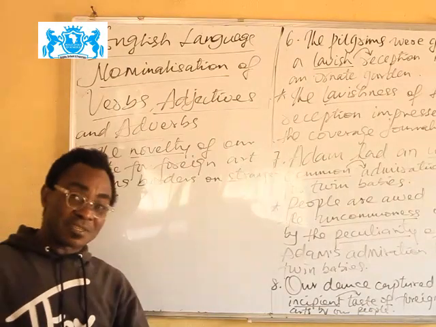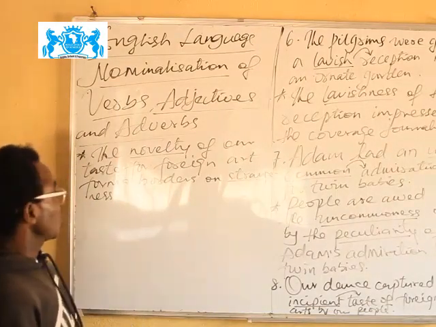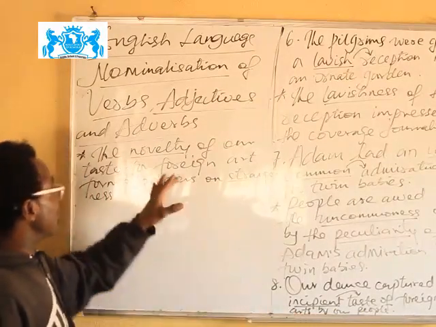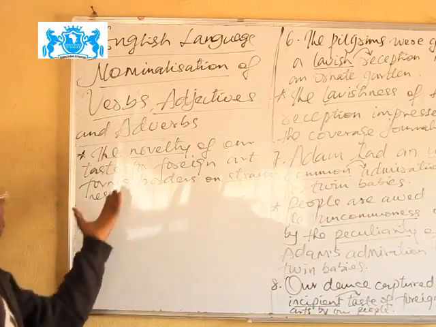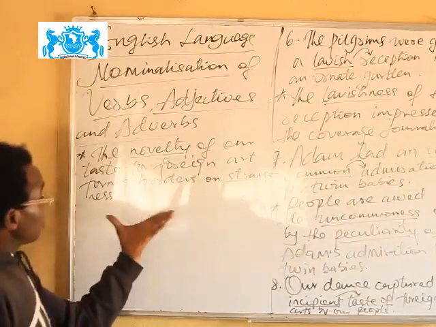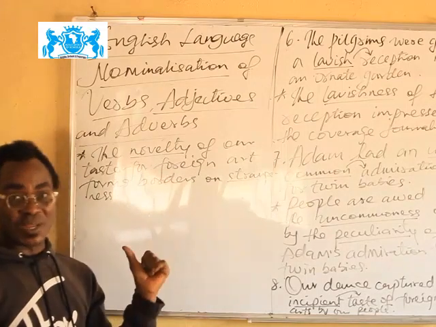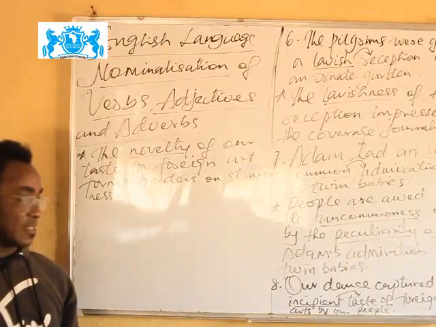When something is novel, it's an adjective, means it's new. It has not always been there. So when we talk about an incipient test, we mean a novelty test. Test that's still a novelty. It says the novelty of our test for foreign art forms borders on strangeness. It is something strange. The novelty of it all is strange.